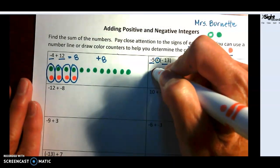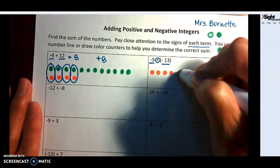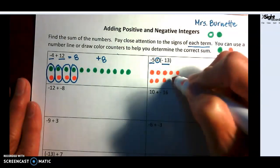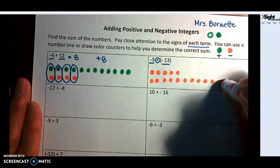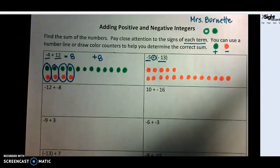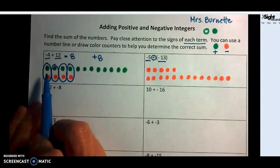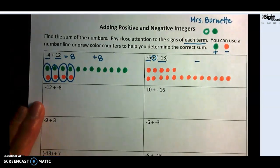I have, using my red, negative 1, 2, 3, 4, 5, and then I'm going to do my negative 13 right under it. 1, 2, 3, 4, 5, 6, 7, 8, 9, 10, 11, 12, 13. And I always make sure that I'm counting my numbers correctly. In this case, I can't do any matching up and making any zero pairs because all of mine are the same color. They're all negative.